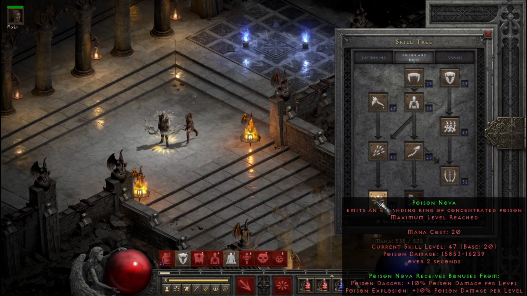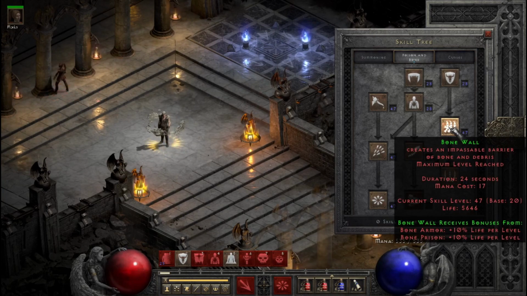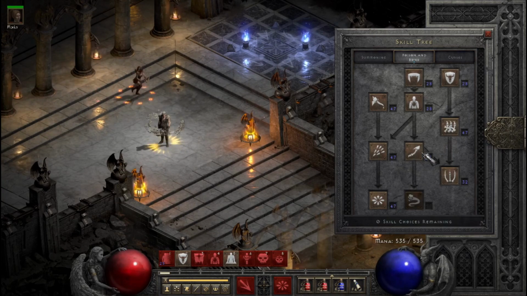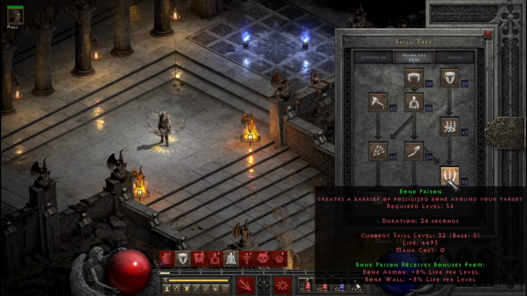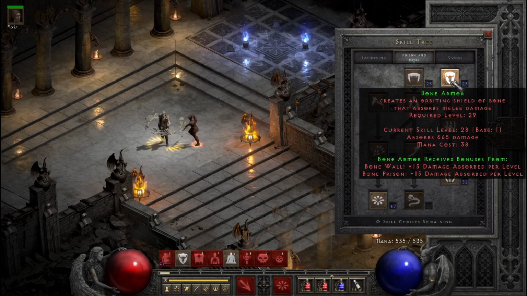Of course, that's our main spell here. And then we're actually going to be doing 1 point into bone armor, and we're going to be trying to buff this as much as we can. So we're going to be maxing out our bone wall, and then we're going to put 1 point over into bone spear. And we're going to get this bone prison as many points as we can over here too. That's going to give us a good absorb damage on our bone armor.